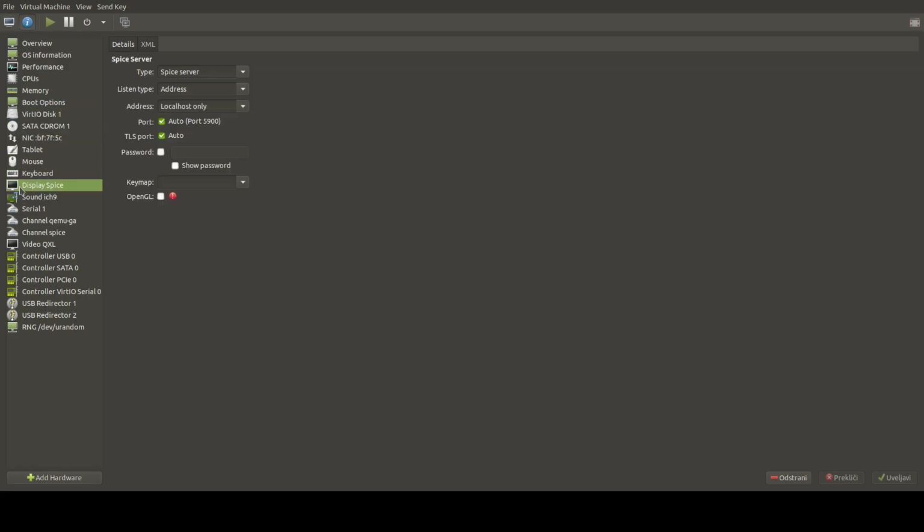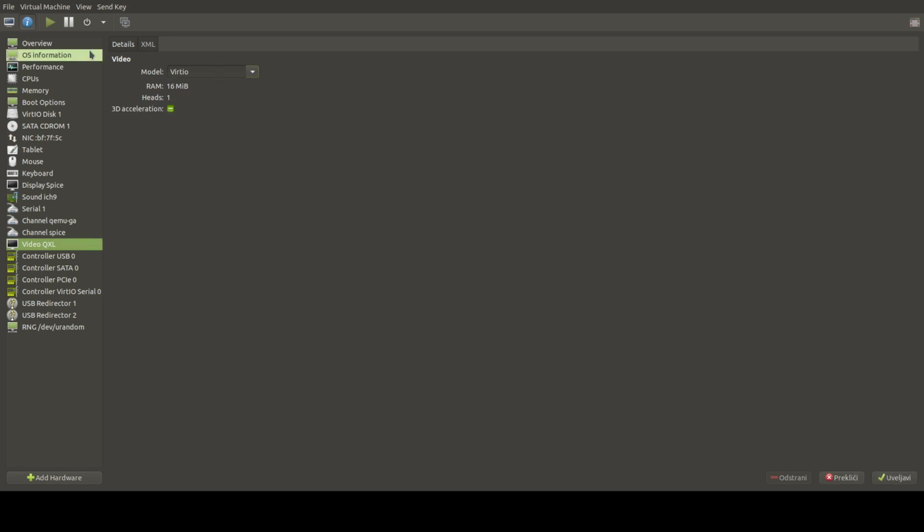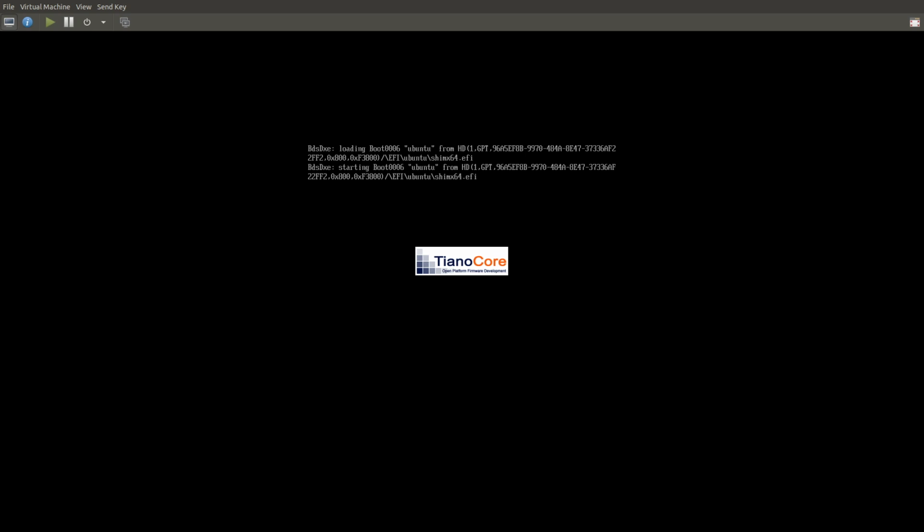Let's see if we can select different video type, not QXL but Virtio, which might actually fix it for us. Not exactly sure. Let's reset the system and we'll see. Maybe. But it does open up and boot.